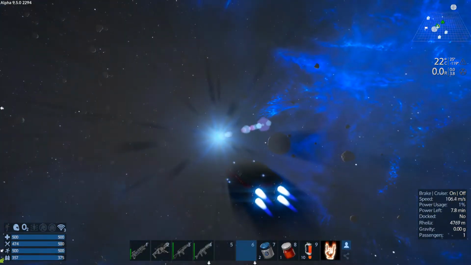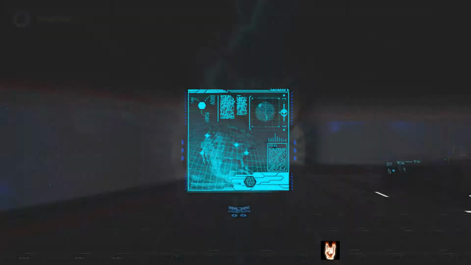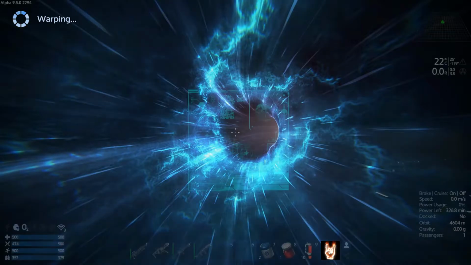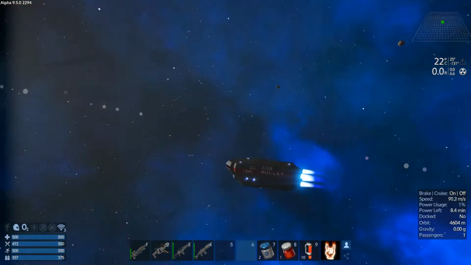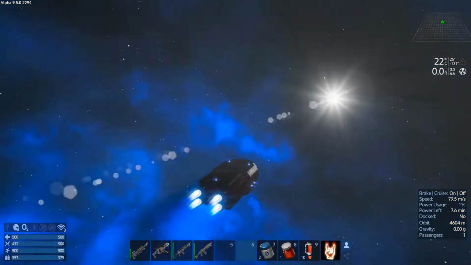Warp engaged in 3, 2, 1. That wormhole needs to be animated. Yeah, I know. Okay. And then BBC will sue because it's like Doctor Who. I don't know if you've ever played Freelancer, but they had a really cool animated wormhole jump. Oh, yeah? No, I never played that.